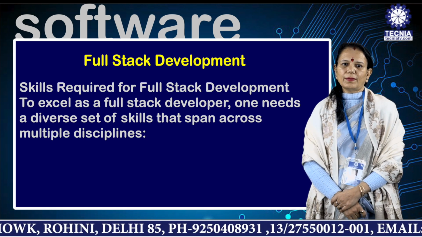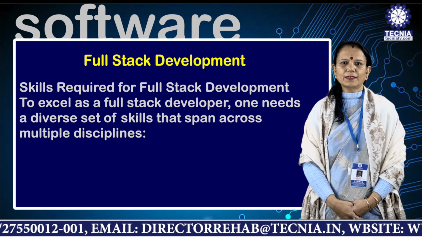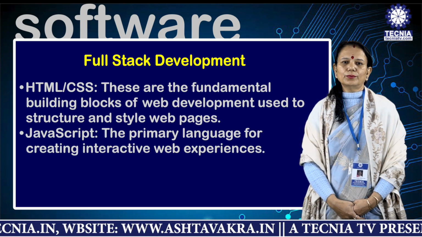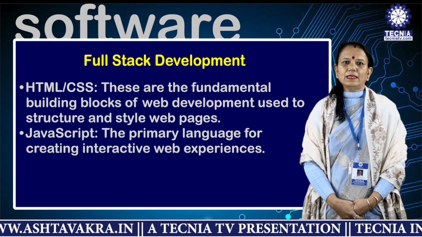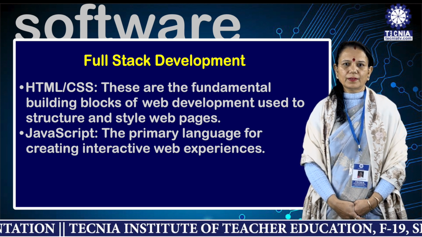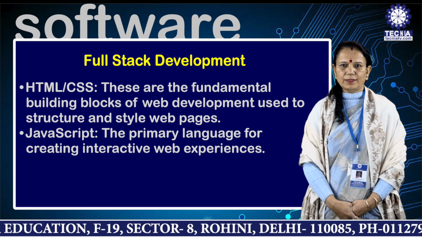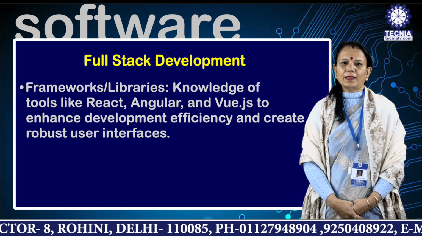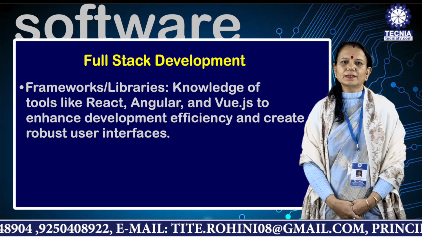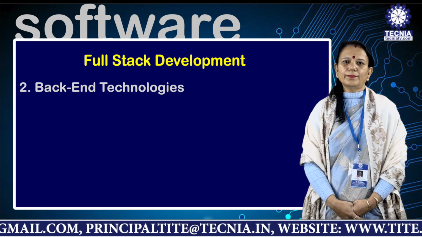Skills required for full stack development are: to excel as a full stack developer, one needs a diverse set of skills that spans across multiple disciplines. First, front-end technologies. It includes HTML, CSS. These are fundamental building blocks of web development used to structure and style web pages. JavaScript, the primary language for creating interactive web experiences. Various frameworks and libraries. Knowledge of tools like React, Angular, and Vue.js to enhance development efficiency and create robust user interfaces. Next is the backend technologies.